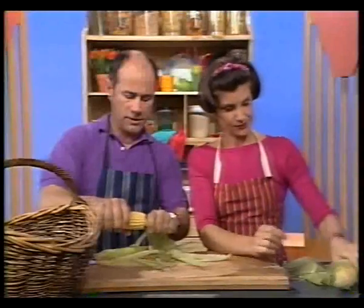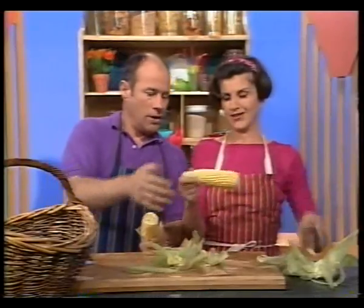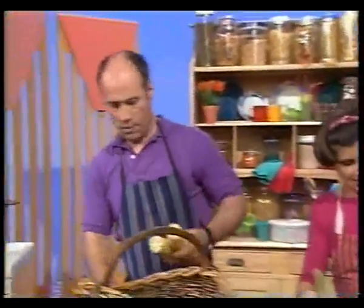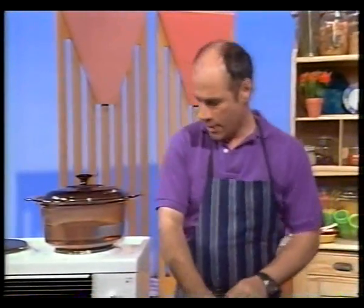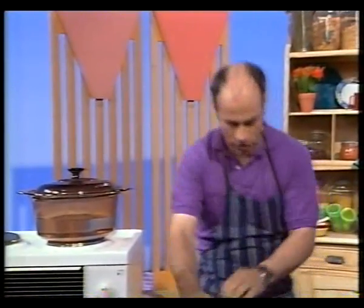Now break off the stem. I'll do this one too. There. Ooh, very juicy. Ready to be cooked. I'll clean this up. Okay. Now. Here we are. Just waiting for the water to boil. Yes, it's boiling there.